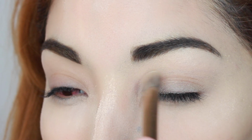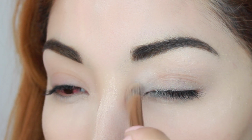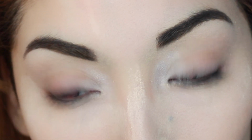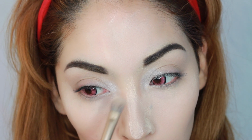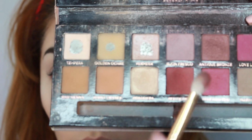Off, I'm taking this white eyeshadow. It's just a single eyeshadow, and I think it's from Maybelline. And I'm gonna pop this right in the inner corners of the eyes. If you guys are curious about these contact lenses, I think they're the Vasen pink cloud lenses from Pinky Paradise. If I can't remember the name, I'll link it down below.